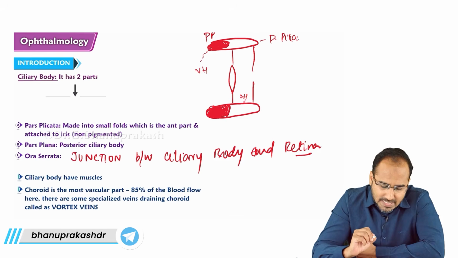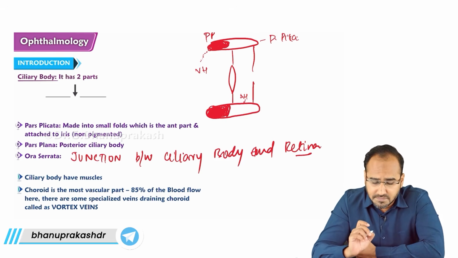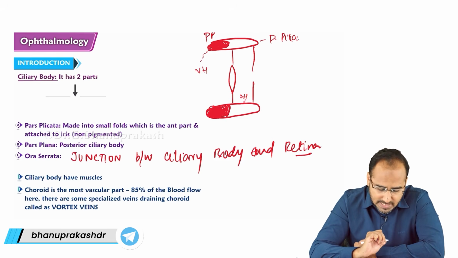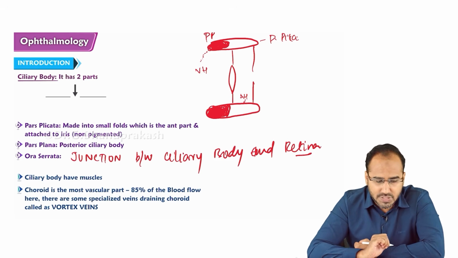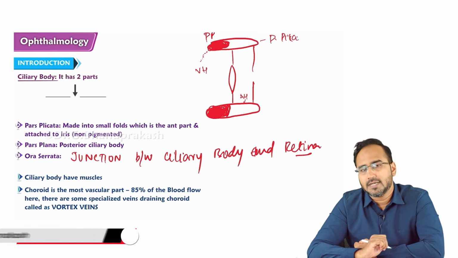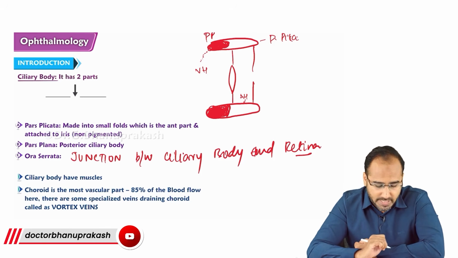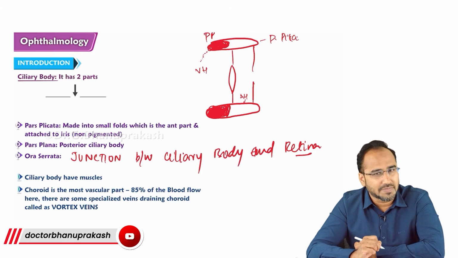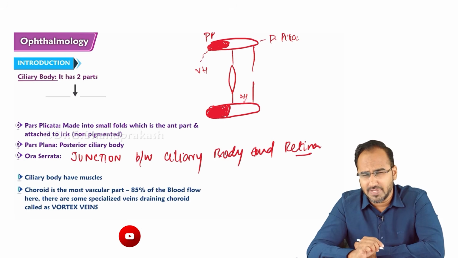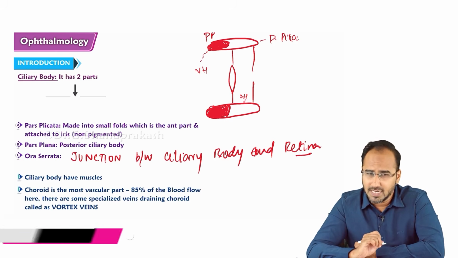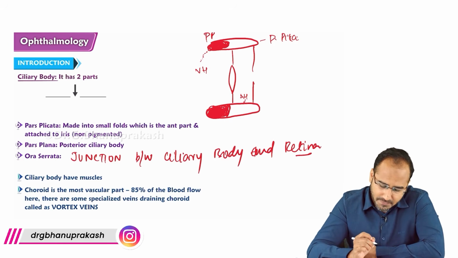So, anyways, guys, we are discussing the ciliary body and all. Okay. Now, coming to the next layer of the eye, which is called choroid. Second layer of the eye, which is called choroid. Come on, guys. I told you something about choroid. What did I tell you about choroid? You can easily tell it is the second layer of the eye. It is derived from what, guys? It is derived from mesoderm, right?